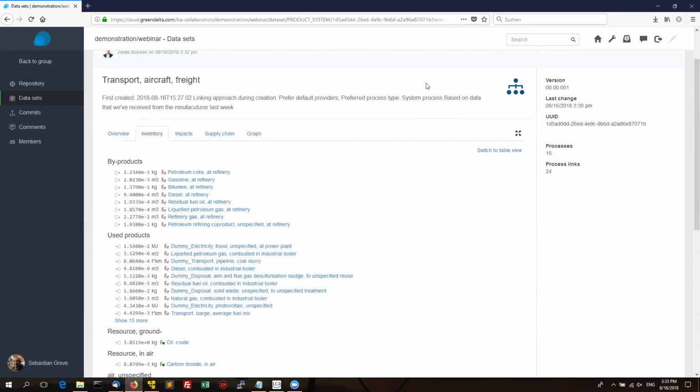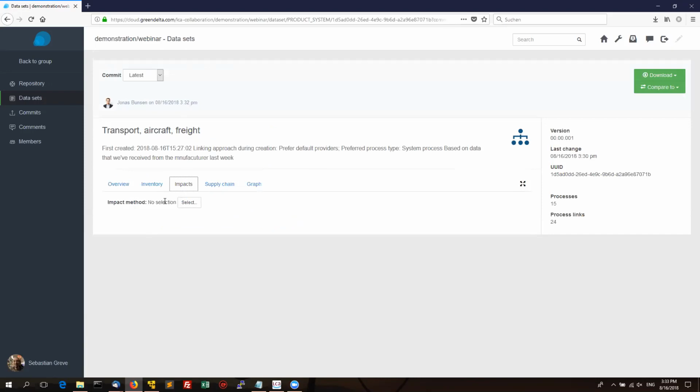In this case, we don't have any impact methods in this database, but you could select an impact method here. So basically every impact method that you have already committed to this repository, and the calculation of the impacts will be done on the fly in the server. So you don't need to select an impact method before in the openLCA calculation.